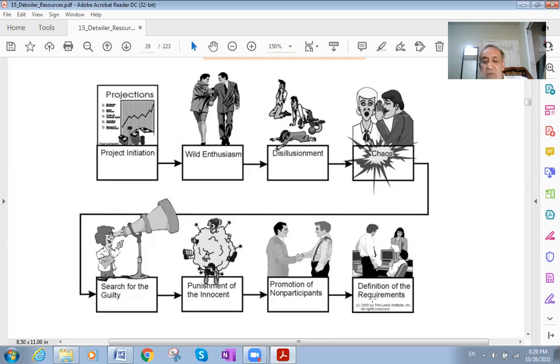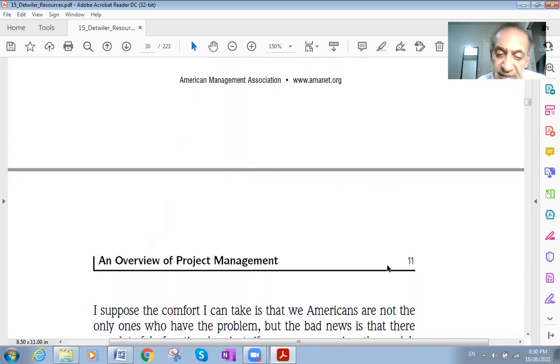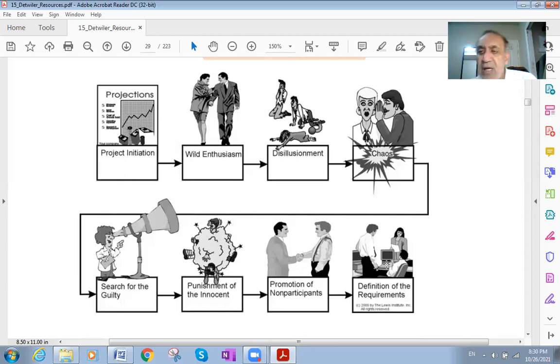And then definition of the requirements comes here, though the definition should come right after the project initiation. All these steps go wrong; the second step should be here after the initiation. But see how far things have gone. It's exactly like when we start talking about a problem, like a family talking, then we start talking about a topic, and it ends up in another field, far from what we started to talk about.